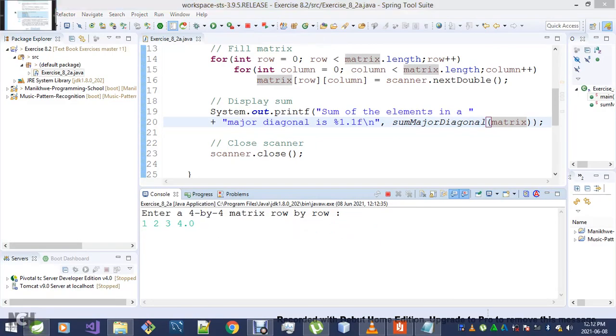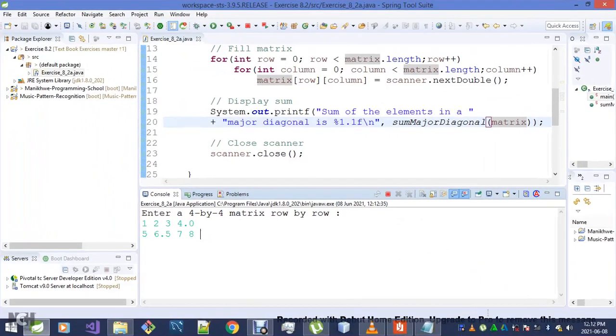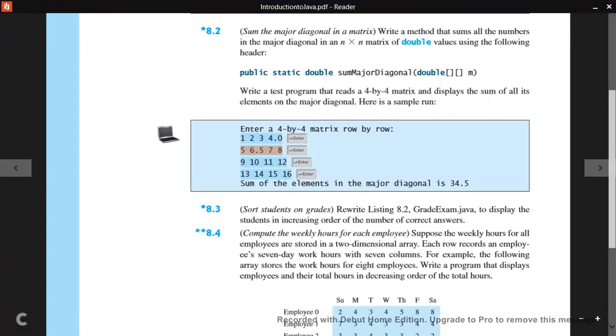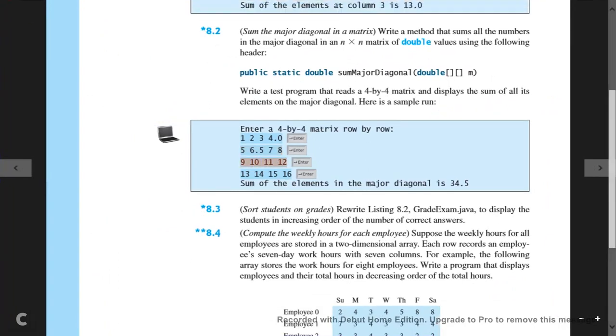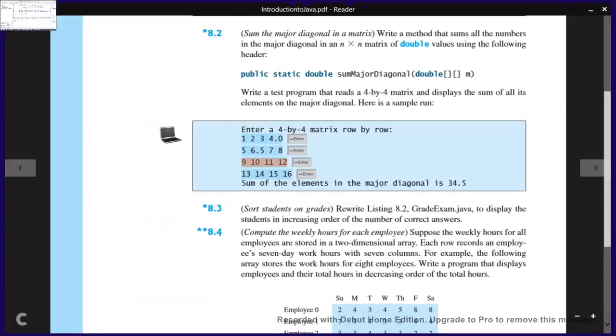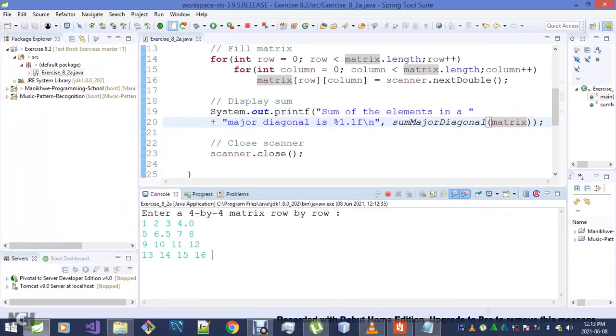Row number 1, row number 2, row number 3, row number 4, boom. Seems like we got it, you guys.